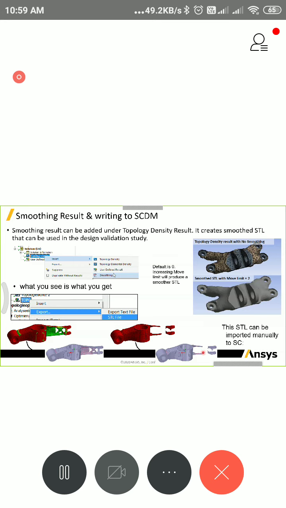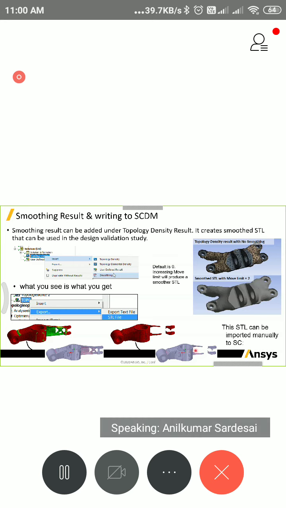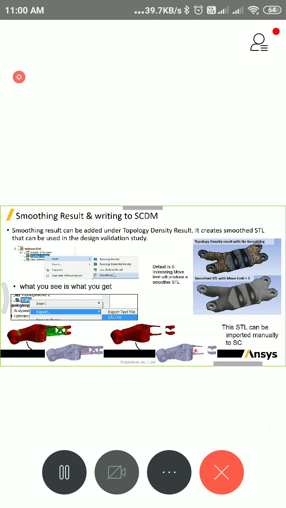So once you bring this back to the specimen, you can actually go and join this wherever the gaps are. This may not be required to perform whatever the design goals of this particular bracket are. But as a part of production, you might need continuum data. Right? So you might be adding this data, and then you'll be creating another CAD. And that CAD you can again take for the verification study, the validation of what optimization shape you got, whether it's going to perform the same job or not. And that's how this testing will be helpful.